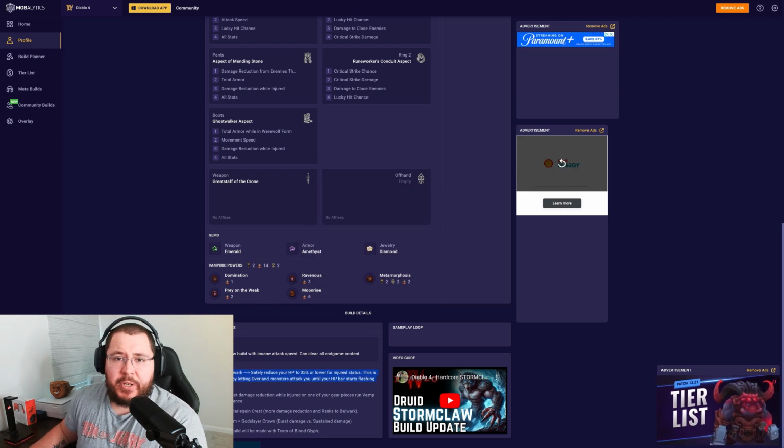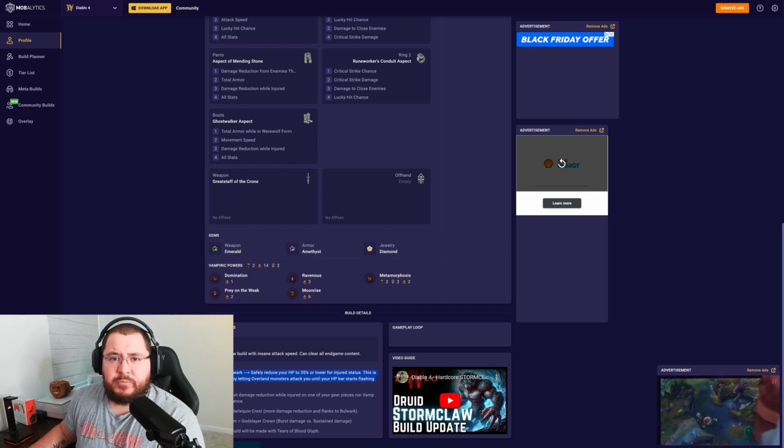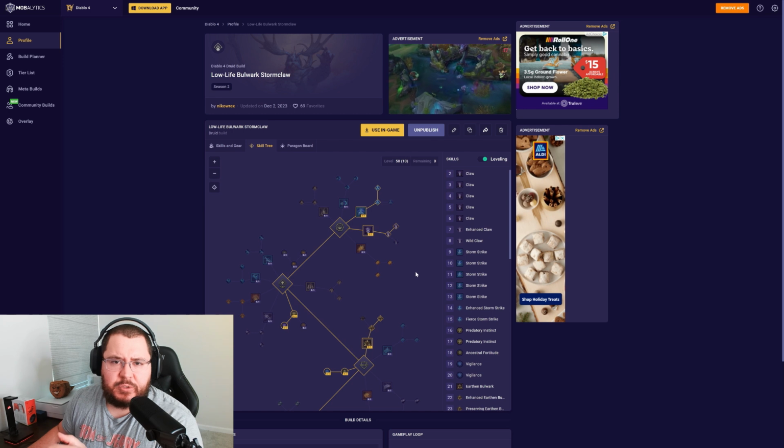Now down here at the bottom, I do have some things written out here for you guys, most of which I've went over in the video already, but go ahead and give it a look over when you get to this page. But let's go ahead and move on to the skill tree. And we're just going to go over it quickly as it's pretty straightforward.